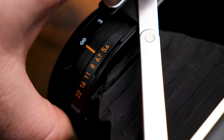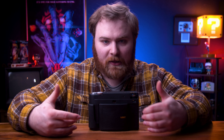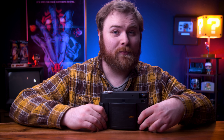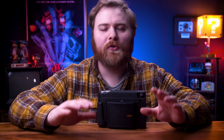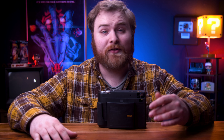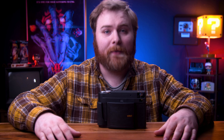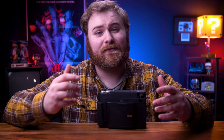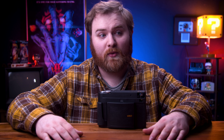Honorable mention for the wide format is the Mint InstaCon RF70. If you've got the cash and you love a headache and a challenge, this is available. It will run you a hefty price of around $1,000. But it's worth mentioning — it's a fully manual Instax wide camera. You have control over your shutter speed and aperture, and it is a rangefinder so you have manual focusing abilities, though you don't look through the lens to focus. Honorable mention — it does exist if you've got the cash.